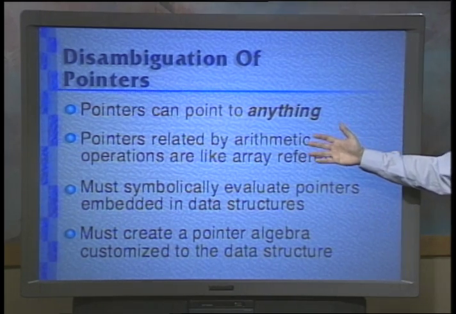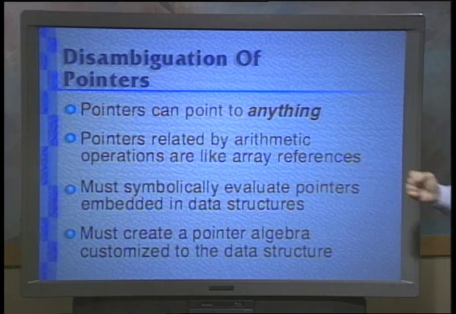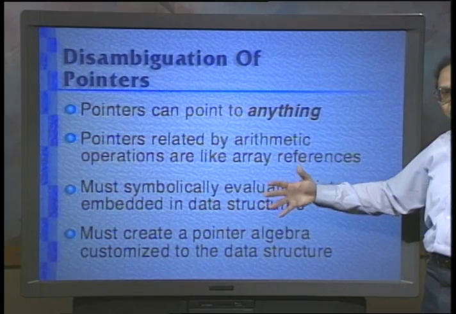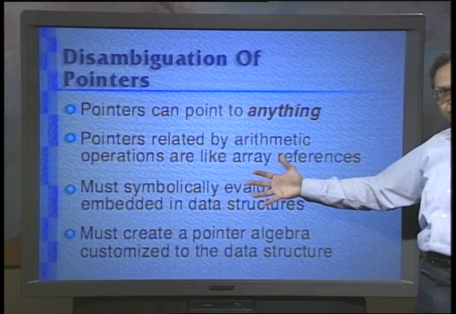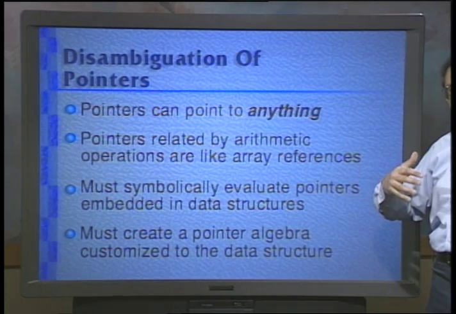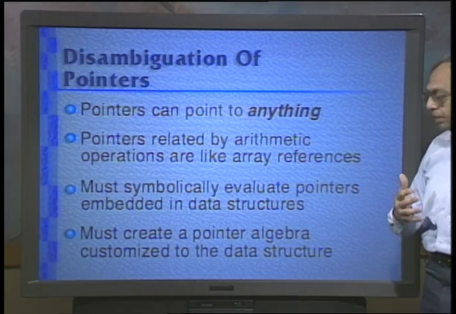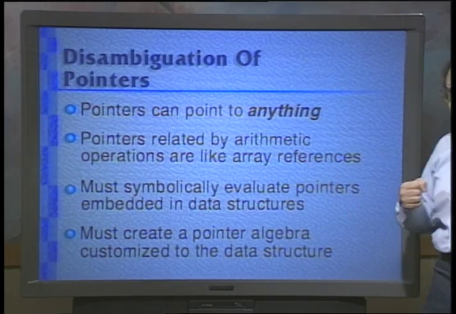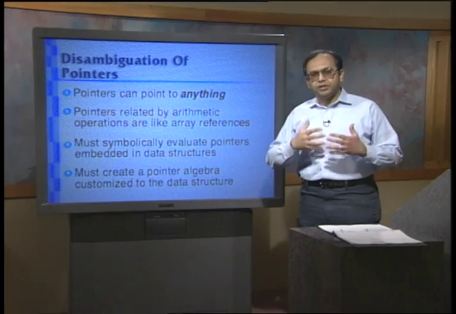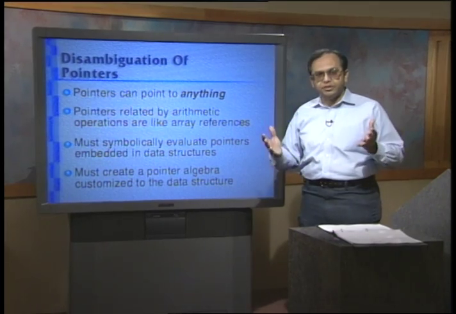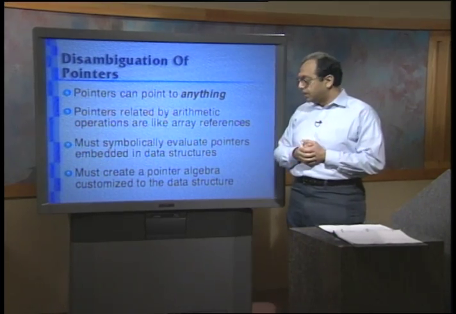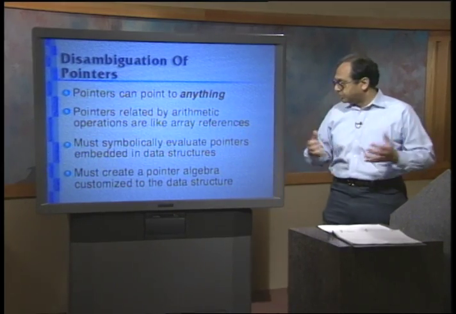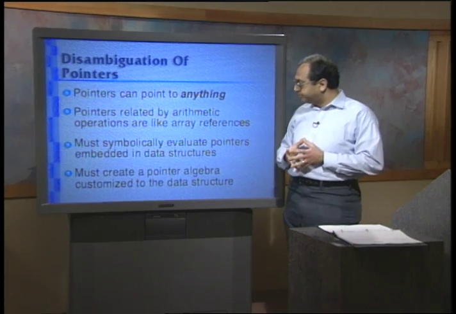But in general, when you're working with dynamically created data structures, what you will have are pointers that are embedded in those data structures. And you'll need to answer questions about the equality of pairs of those pointers. And in principle, this would seem to mean that you have to symbolically evaluate all of these pointers that are embedded in data structures. And the number of these pointers is arbitrarily large depending on how large this data structure became. It would seem to be an impossible problem.